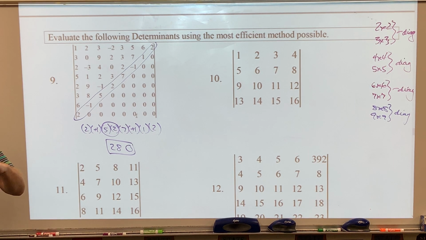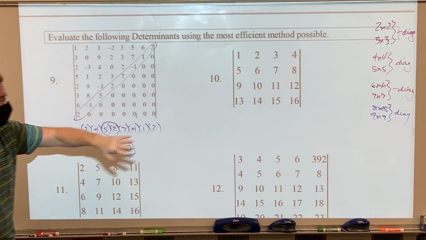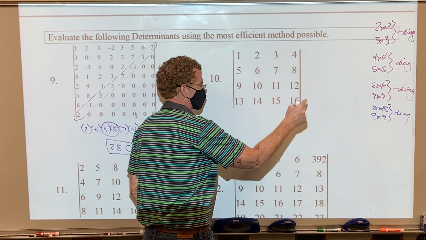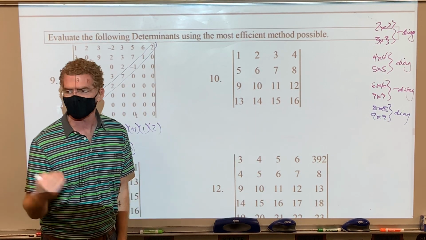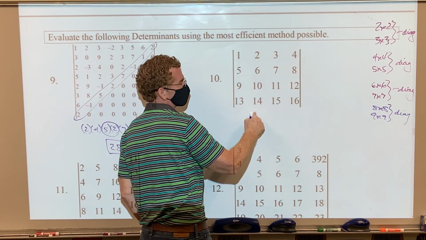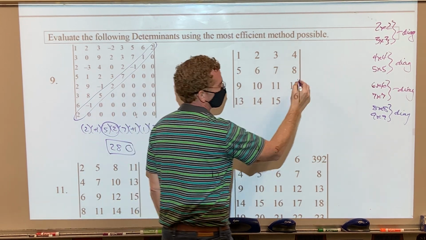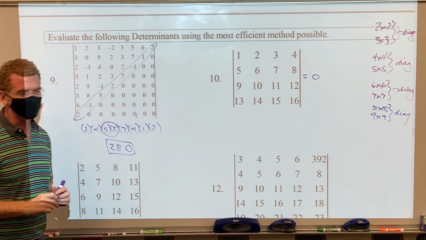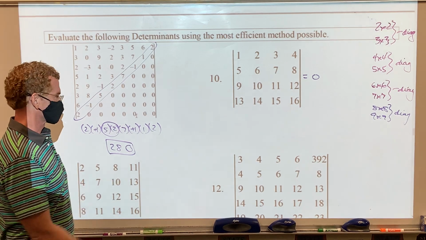Is it important that it's consistent throughout the entire problem? Only 3 rows or 3 columns would have to have that condition. So it doesn't matter whether this is 13, 14, 15, 16, or Happy Face, Banana, Christmas Tree, Orange. It does not matter what it is on the bottom, because if you have 3 rows or 3 columns that match that condition, this is always going to be 0. So I'm feeling good for this problem. Okay?